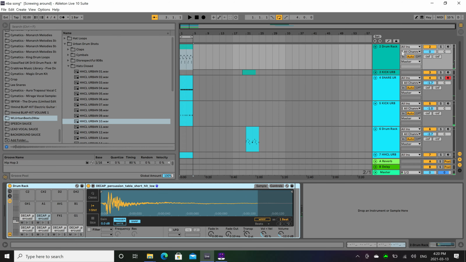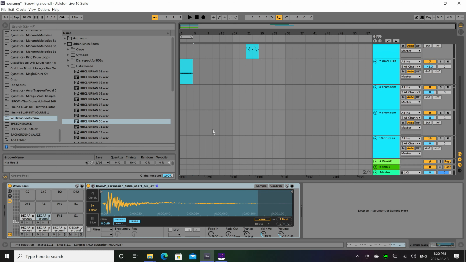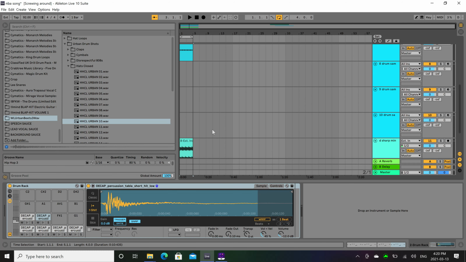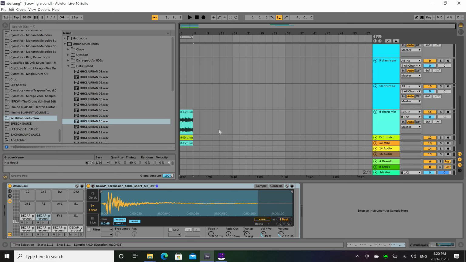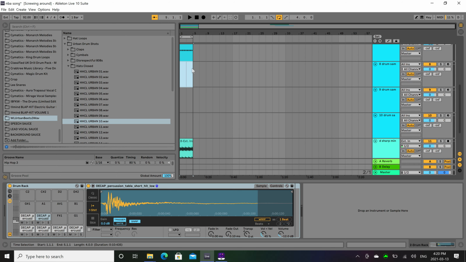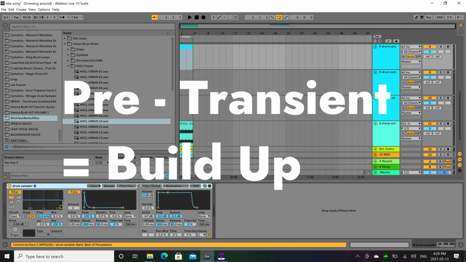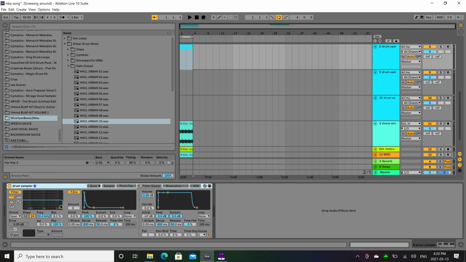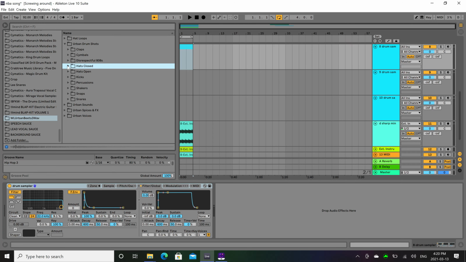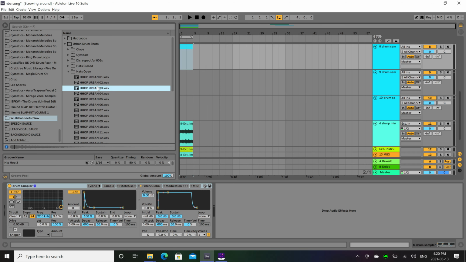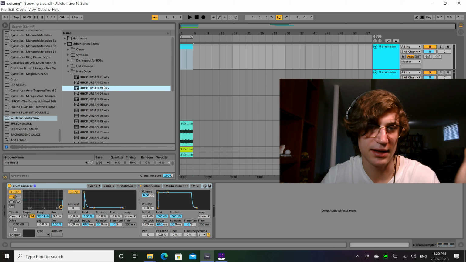So that sounds pretty good to me. Obviously, it's going to sound better once we get into other stuff that really makes the beat shine. But now the last element that you'll add is a pre-transient, and the pre-transient is something that leads into the hit of the snare. What that does is it gives it a little momentum to that peak of just snapping. And you'll see it hits so much harder when you add a pre-transient, which is the open hi-hat. So we're going to listen to the beat and find something, again, that fits.